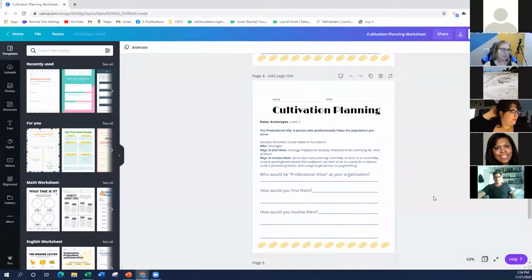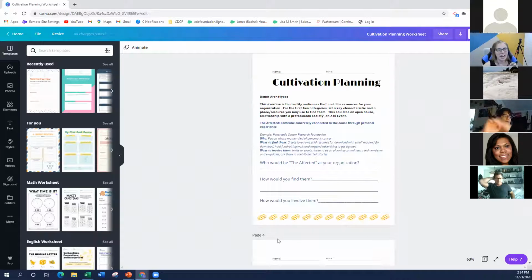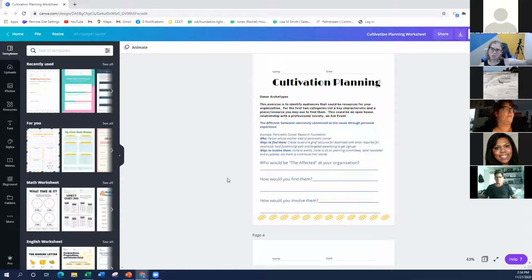And then on the other hand, we have professional allies. And so I want to ask the major gift officer, how do you want to touch these people? What do you think would be good touch points or good tasks for you to maintain these relationships and these conversations with these potential donors? Same thing with the volunteer coordinator. What would be the potential touch points you'd want if somebody was in this group of people? If somebody was in this campaign of people, what would you want that to look like? So I can share these with you as well.